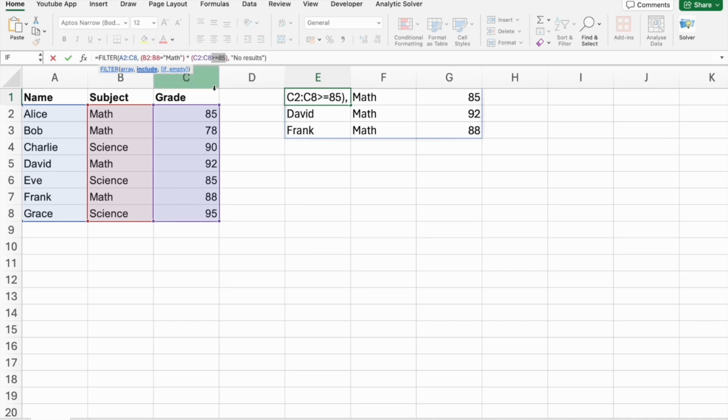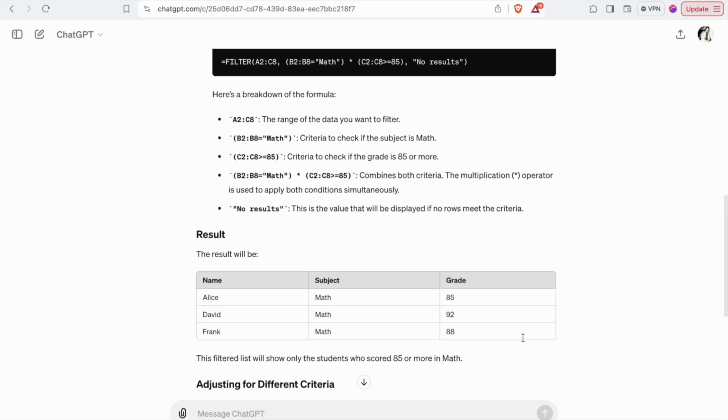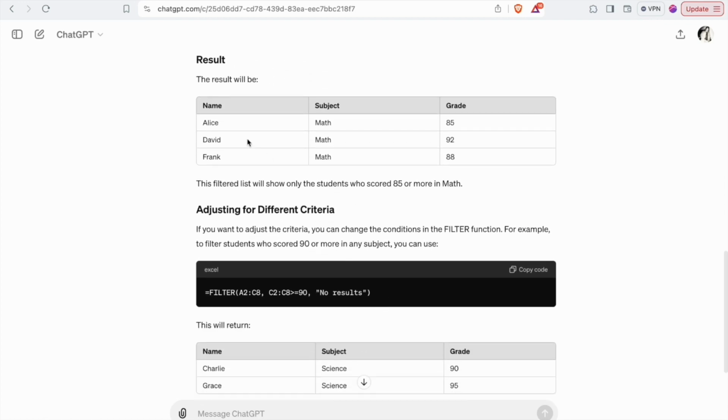So the grade should be greater than or equals to 85, and we are multiplying both of these. And we are specifying no results. This is a value that will be displayed if no rows meet the criteria. As you can see, we got the same result.